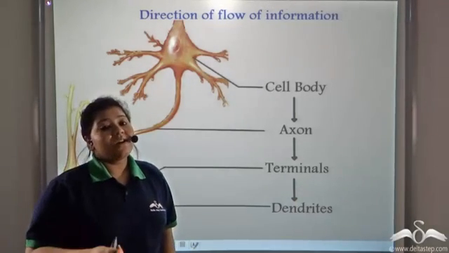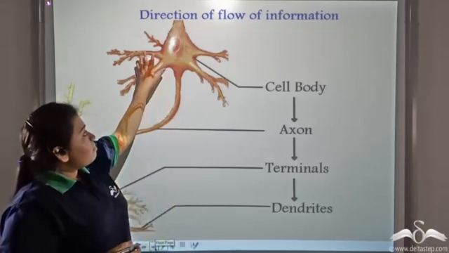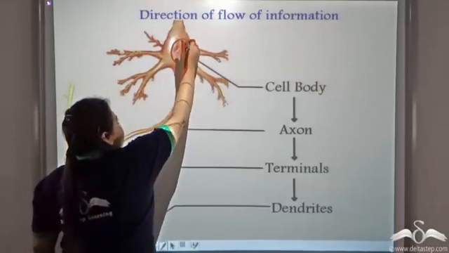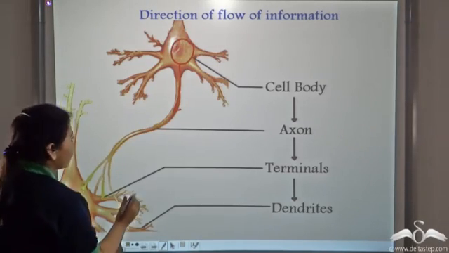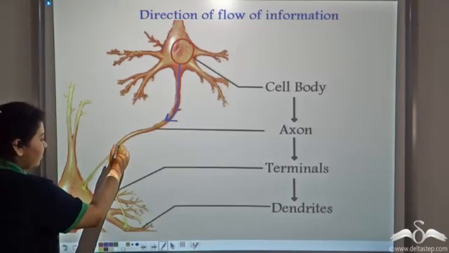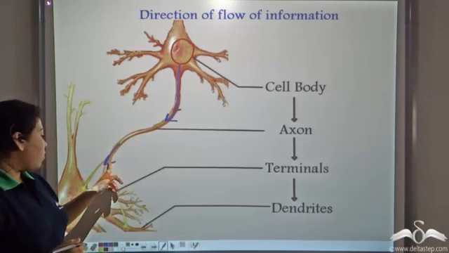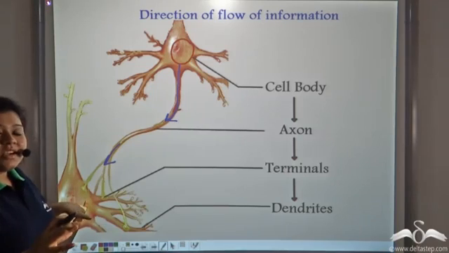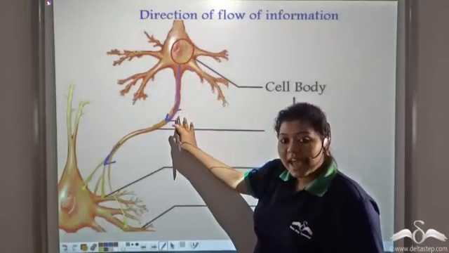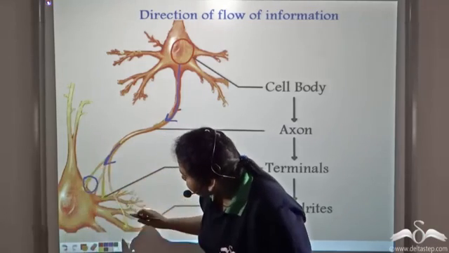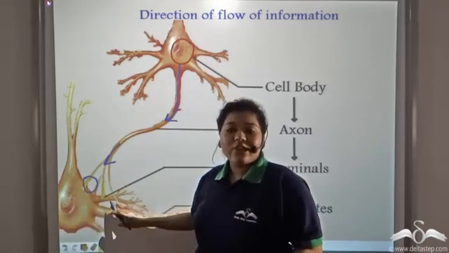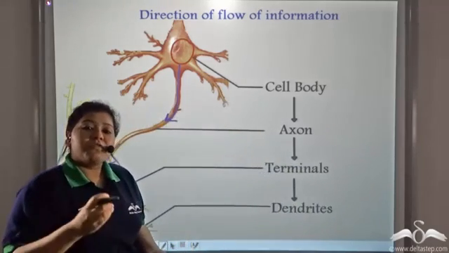So what is the direction of flow of information in the body? Now impulses or signals received by this cyton or the cell body travels down the axon. It travels down this axon, reaches the terminal branches. And from the terminal branches it goes on to the next cyton or the cell body or dendrons of the next neuron. So from the cell body it travels down the axon and from the axon it reaches the terminal points, the terminal branches. And these terminal branches end in the other cyton or dendrons of the next neuron. So that is how information flows in the body.